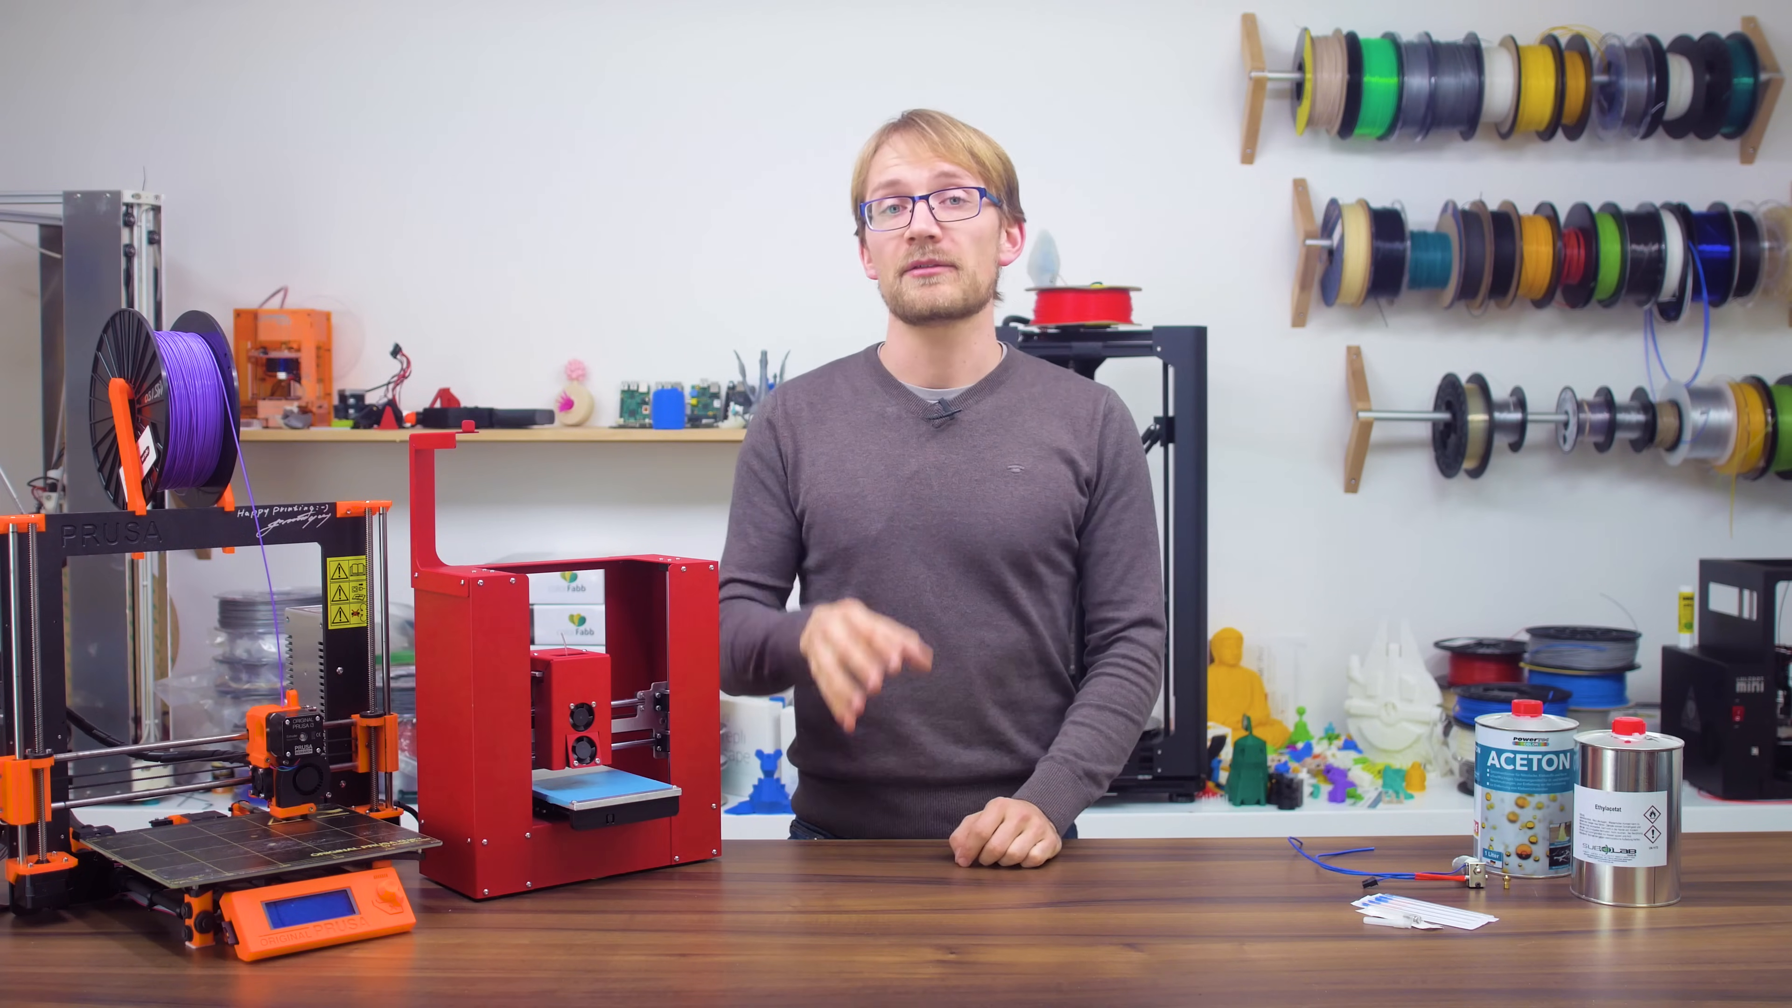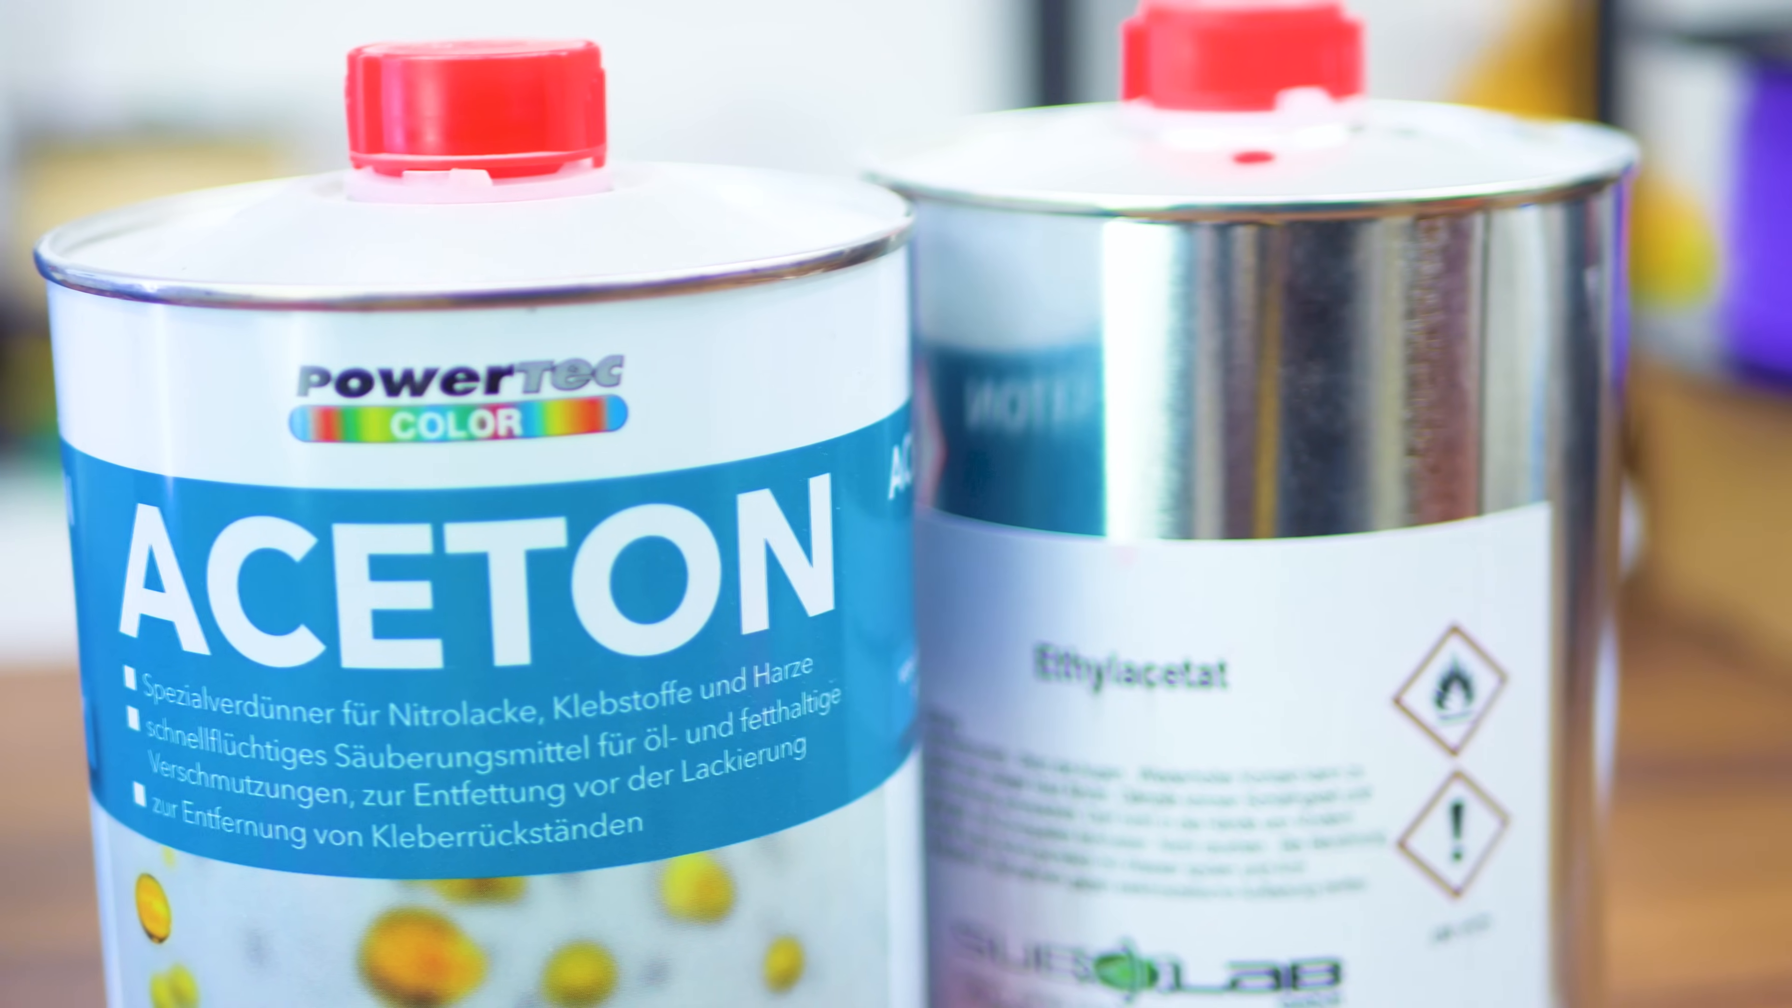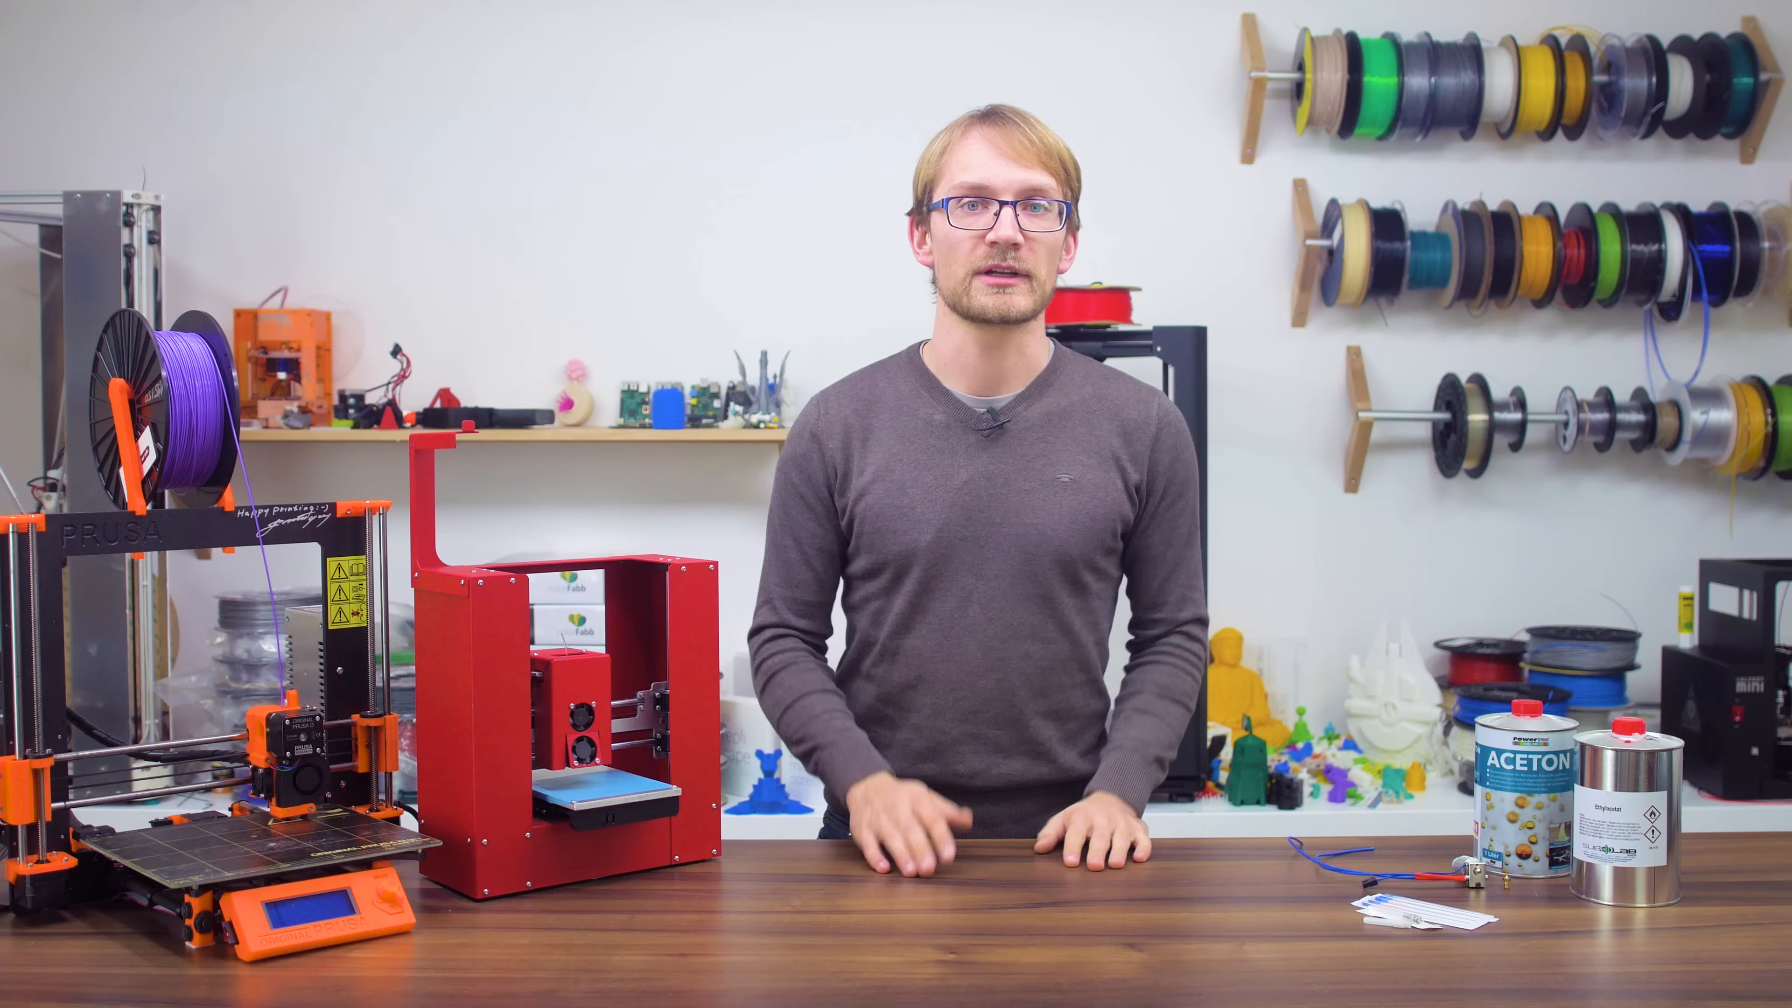However, if you're unlucky, you might end up with a nozzle that is completely ruined, so I'm not going to recommend this. But if you're using ABS or PLA, you can actually chemically dissolve most of the plastic remainder in the nozzle. For ABS, acetone or more aggressive solvents work well, and PLA somewhat dissolves in ethyl acetate. So leave the nozzle in those for a few hours and you should be able to much more easily clean out the bore. If you can, go for a squeaky clean look with the bore completely freed up.